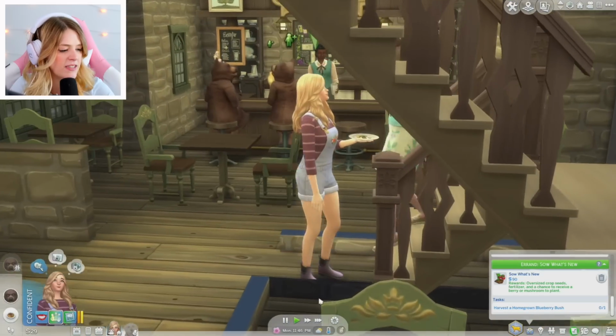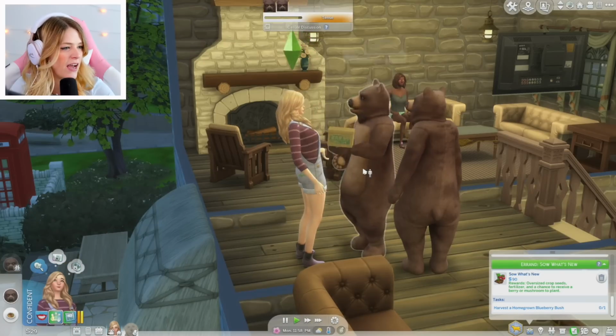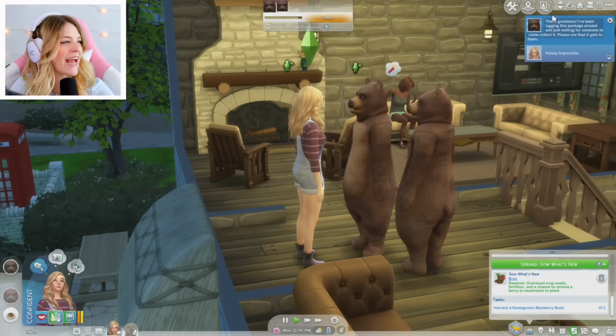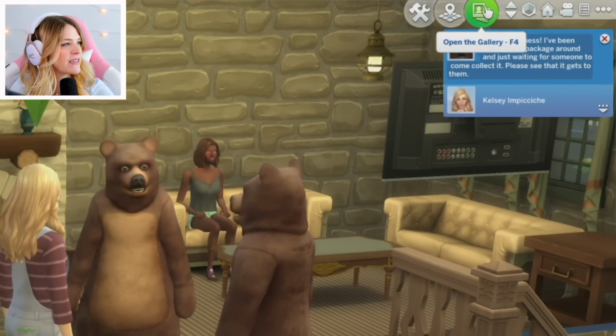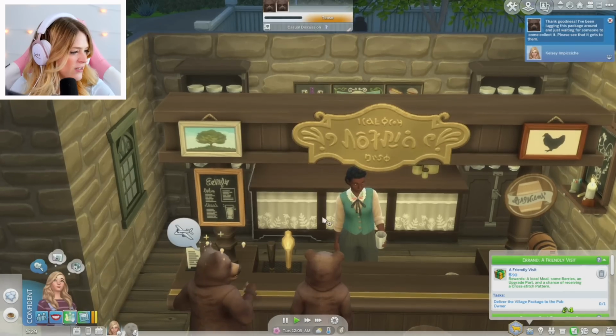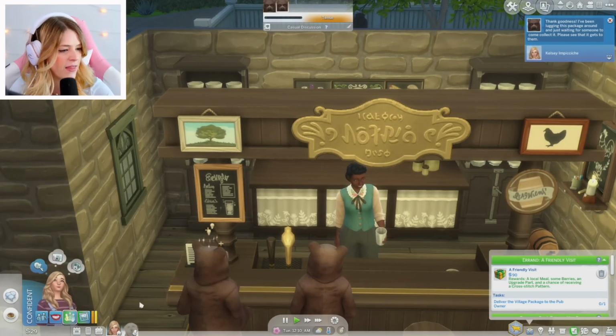Okay, we're gonna go upstairs maybe to try to ask people about the village package. It was Damien Colin who had it. Thank goodness, I've been lugging this package around just waiting for someone to come collect it. Please see that it gets to them. Okay, fabulous. All right, so now we just gotta deliver it to the pub owner, Sarah. Give Sarah the village package.